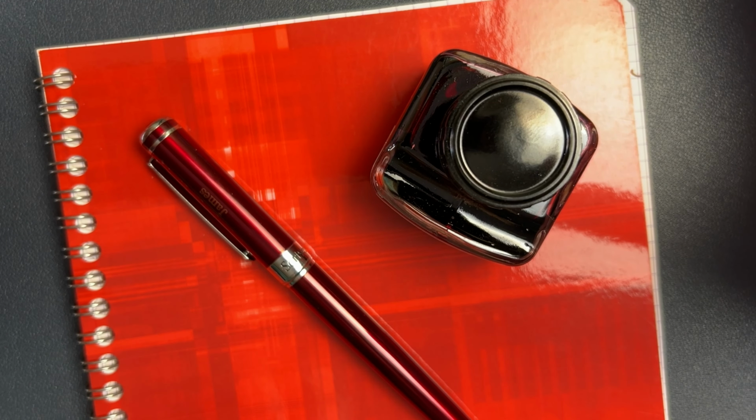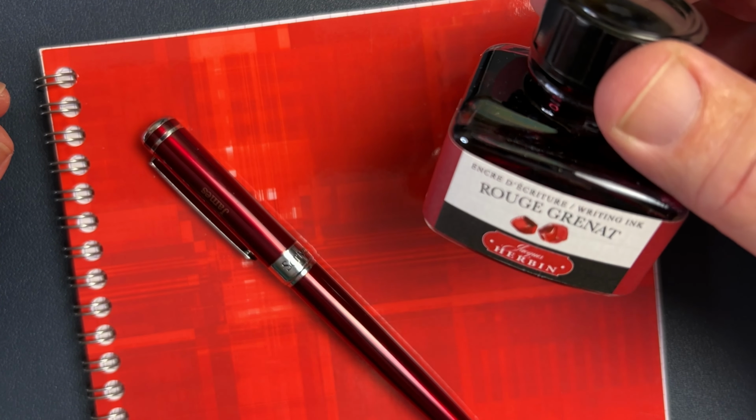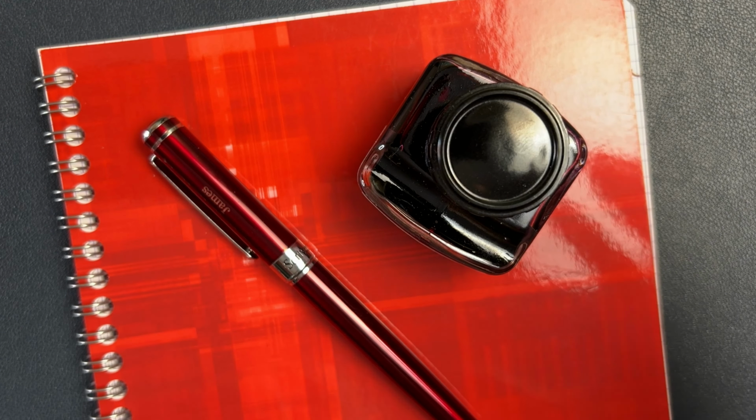And today, as you can see, there's a lot of red going on, also a little bit of French going on. This is Herbin Rouge Grenat, and that is Garnet Red. And I like a nice red ink.